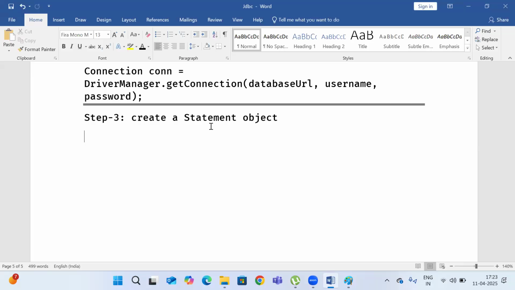So tell me, my queries are going through the driver, no? Yes. To send queries to the driver, we need methods. Those methods are available in this object. Which object? Statement object. So tell me, without creating a statement object, can I send the queries to the JDBC driver? No. That's why I need to create the object. Okay, good. See how to create a statement object. Please understand.